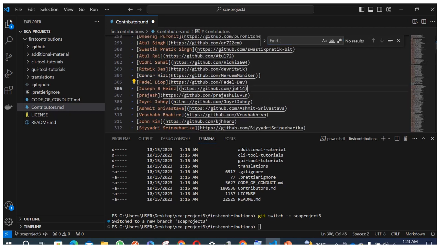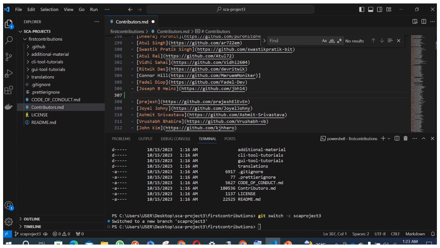Okay, so they said add your name anywhere in the middle. So let me say I'm doing this at 2307 now. Follow what other people did so that you don't make mistakes. So I'm just going to copy this and paste it here, and I will edit it. So I would say my name is Chisom. Okay, I'll say my name is SCA Project 3.